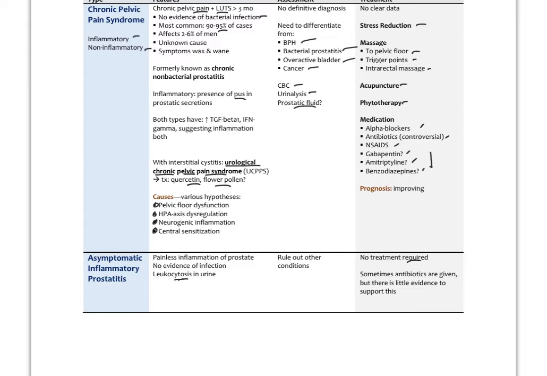So this typically is a patient who maybe on urinalysis just has some leukocytosis, no pain, no lower urinary tract symptoms, no bladder outlet obstruction, nothing like that. And so usually we might give supportive therapy for that, but no additional therapy is needed. All right, so that is the major types of prostatitis that we need to be familiar with.